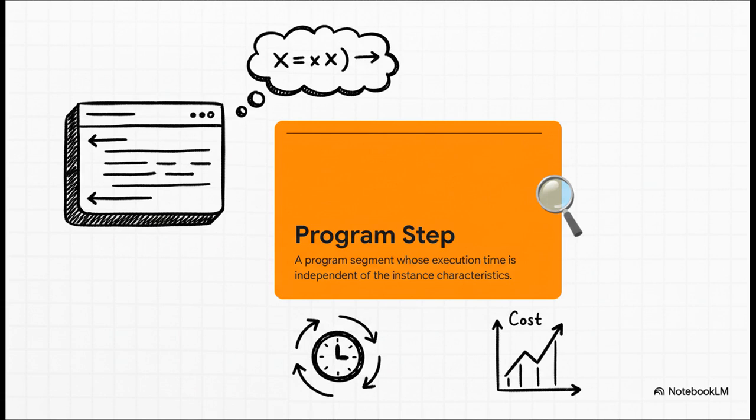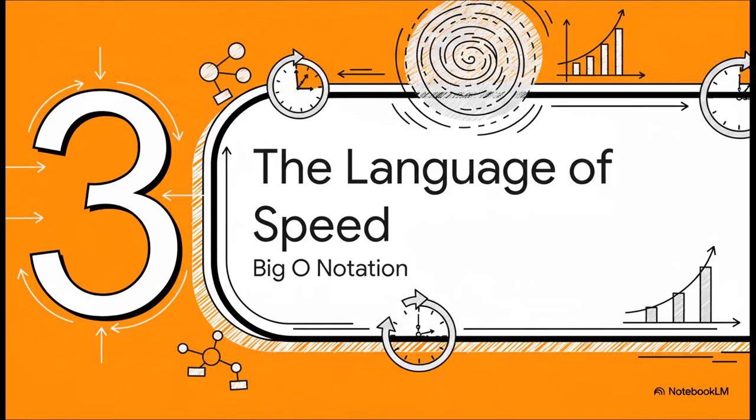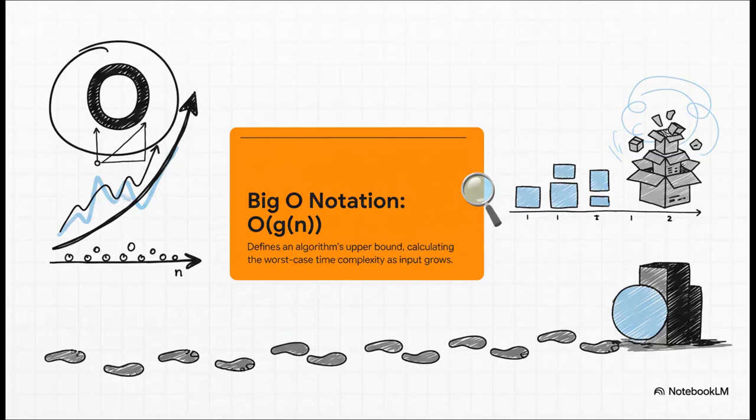The amazing thing is, we can mathematically prove the cost of our code. But walking around saying this algorithm is a 2n + 3 isn't exactly catchy. So computer scientists needed a shorthand, right? A universal language to talk about performance, a kind of rating system for all our recipes. And this is where the famous Big O notation comes in. Big O notation is all about the upper bound, the absolute worst-case scenario.